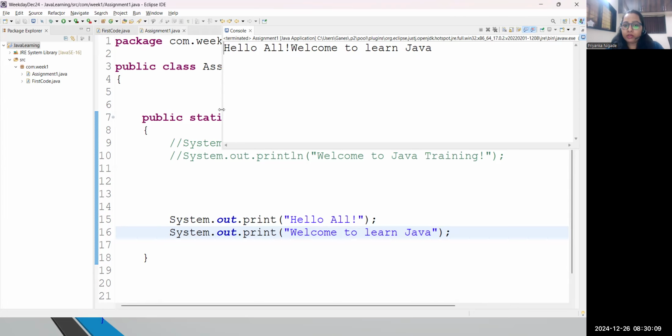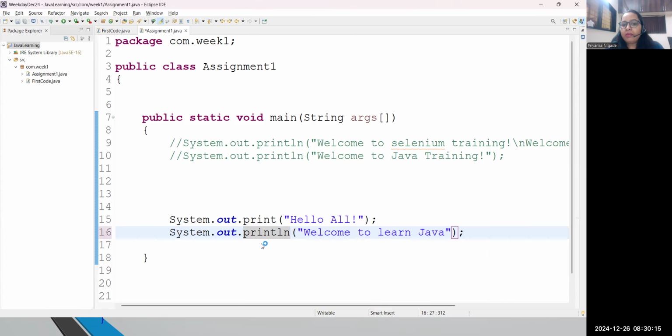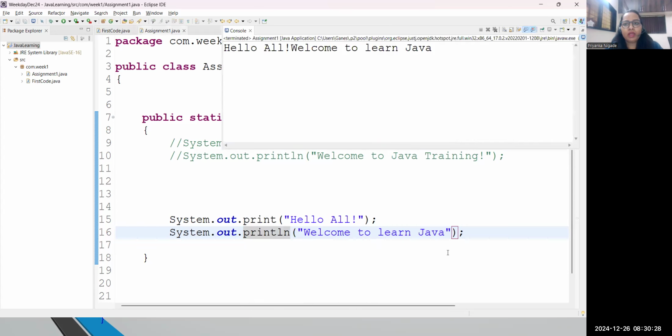Clear? Okay, so does that mean if I just write println here, it will come to the next line? No. See, I'm writing the println statement here. Println means after printing, the control will come to the next line. So if I write println and execute the same logic, just have a look at the result. Again, it is printing in the same way, right? So where does the difference come in between print and println?